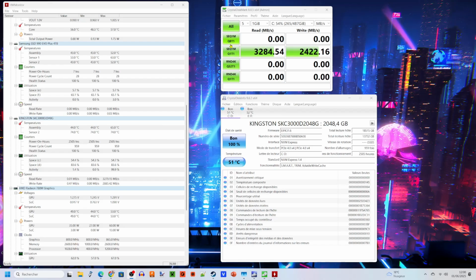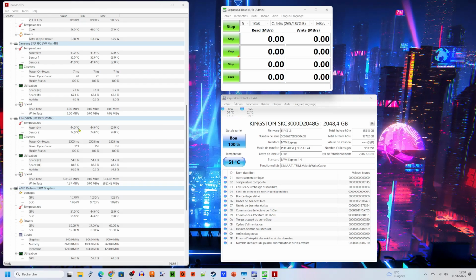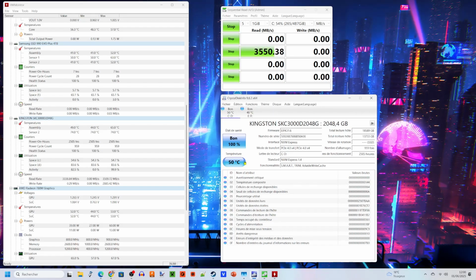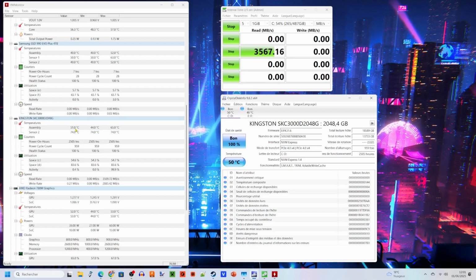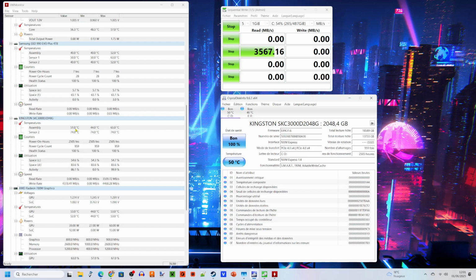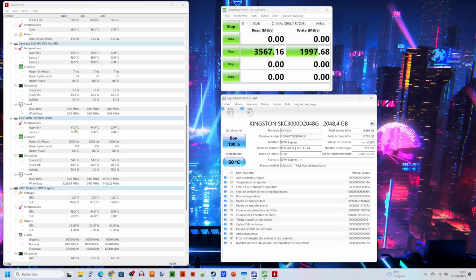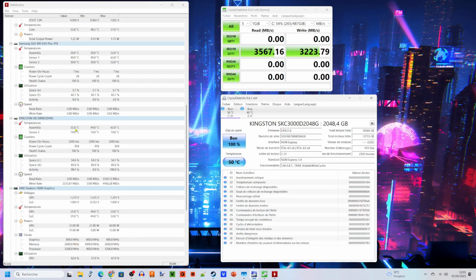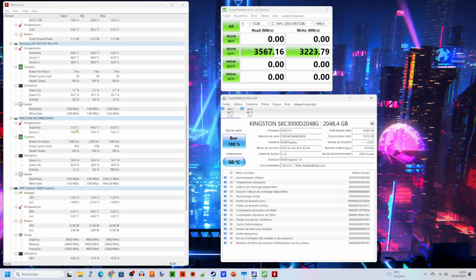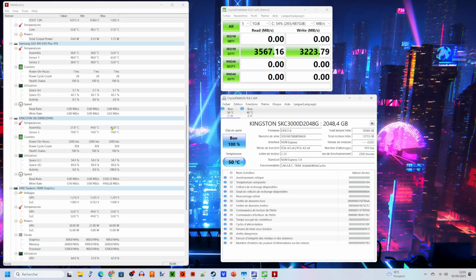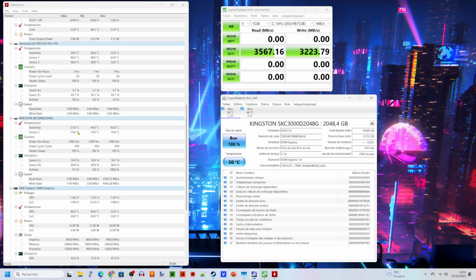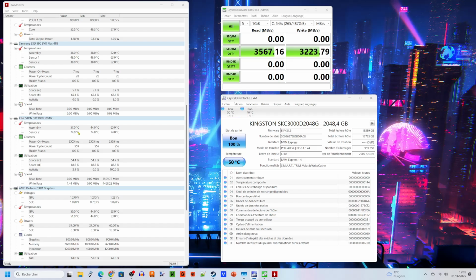So let's try with the fan on at high speed, which is barely audible. So I'm speeding the test again. Temperature is getting up to 57 degrees. So that's better. And let's try it with the fan at the average speed.